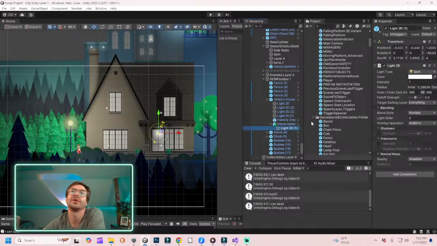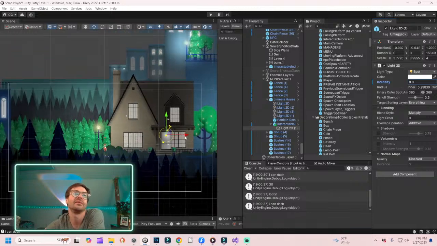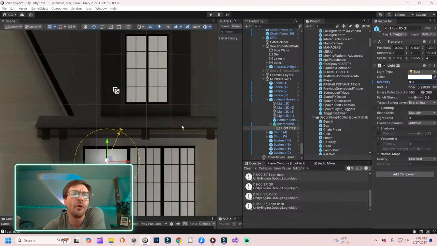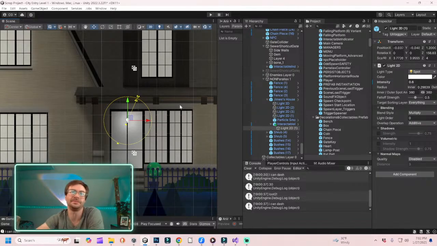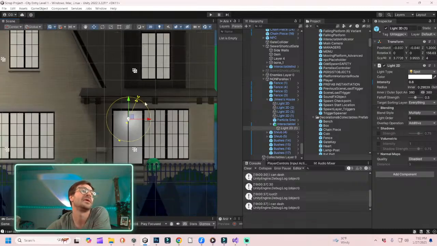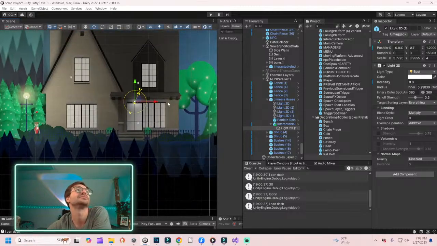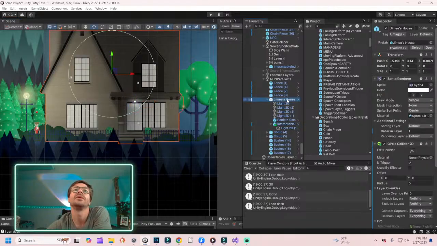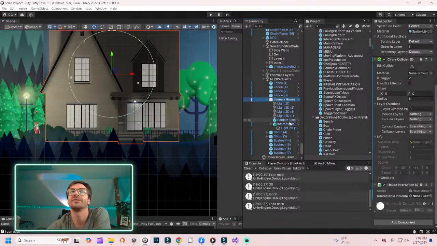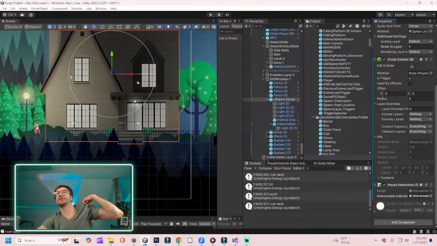So for that, I think we're going to go in and we're going to turn the light down quite a bit because we have a light right behind it. I don't need it to be so bright. Okay, so we'll do that. Just put it up here. So we're going to go here. Now we're going to go back down to our script. We're going to drag and drop the interactable indicator icon over there.